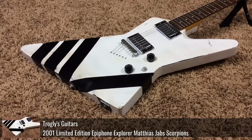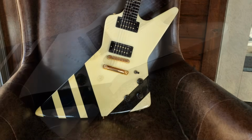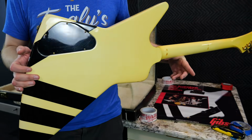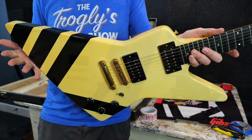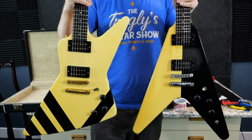A long time ago, I had an Epiphone that somebody had modified in that unique way. And before that guitar, I didn't even know these band members by their names or any of their designs. I just thought it looked cool, so I've always liked it because of that. I am not a child of the 80s, unfortunately, but 80s music is awesome. But I now have a pretty cool Scorpions set of guitars here because these were part of the Designer series.